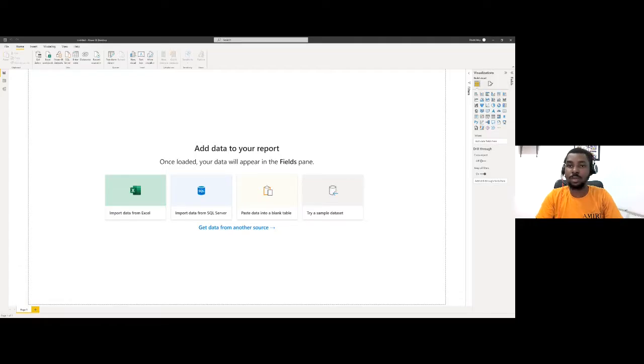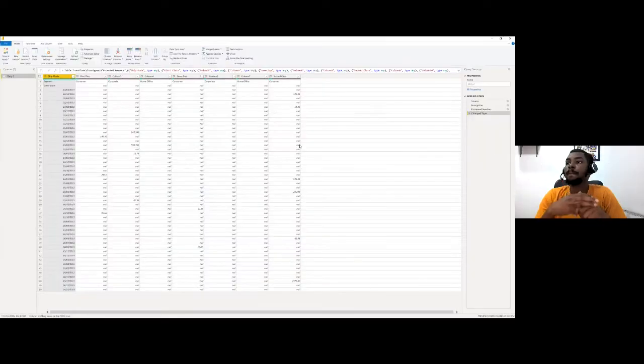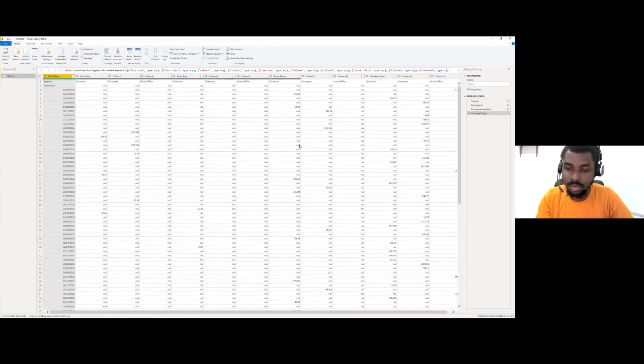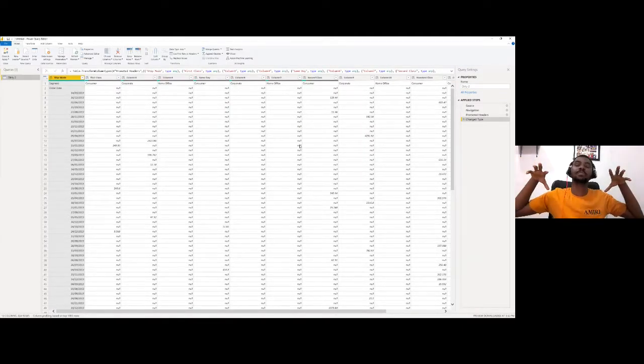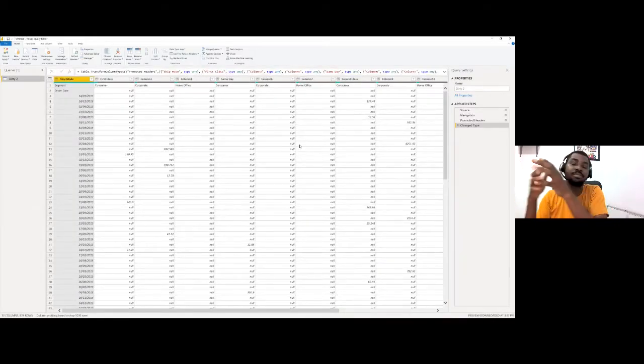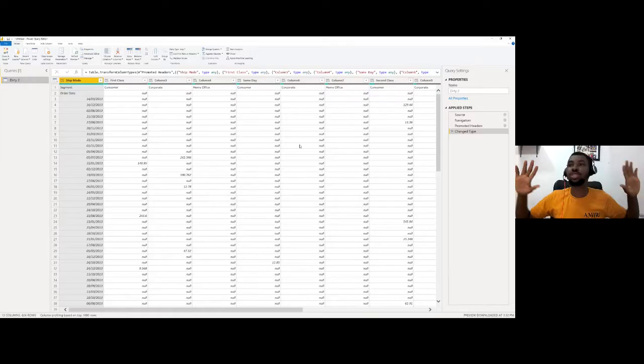So I'm going to open it. It has opened on another of my screens, so let me bring it to the main screen. Perfect. Now let me increase this. This is the same data set that we saw in Excel. Those empty cells that we saw in Excel become null when we get here.